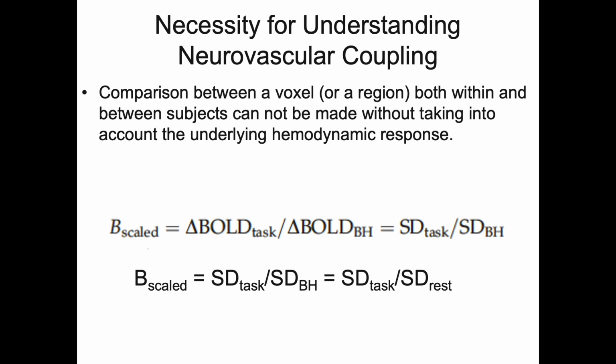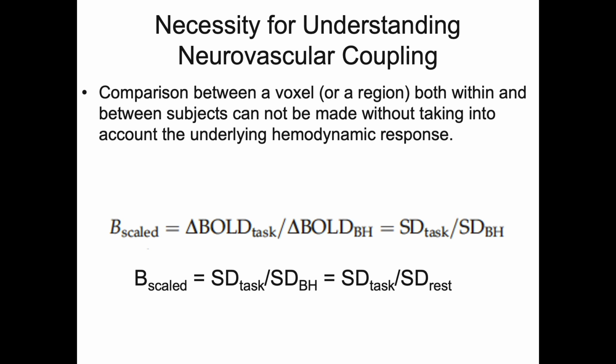Another application of resting state signal is the ability to calibrate the task activation response. The fMRI signal observed is a combination of neuronal firing convolved with the underlying hemodynamic response function. In fMRI, we typically assume the response is due to neuronal change. One method to account for variation in the underlying hemodynamic response has been to estimate it using the hypercapnic response. Hypercapnic response, either using CO2 inhalation or breath holding, gives a reliable estimation of hemodynamic response function. We can then scale the fMRI response by dividing the BOLD signal during task with BOLD change during hypercapnic stimulus.